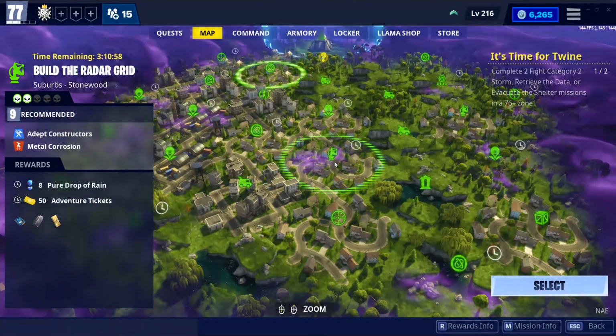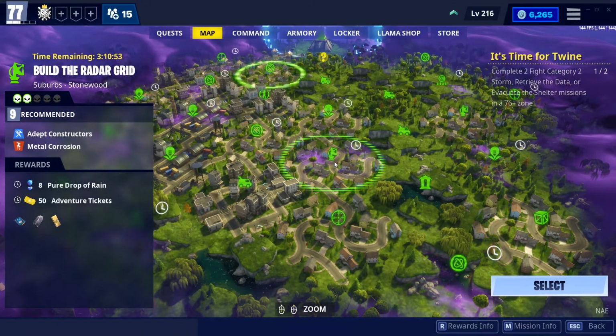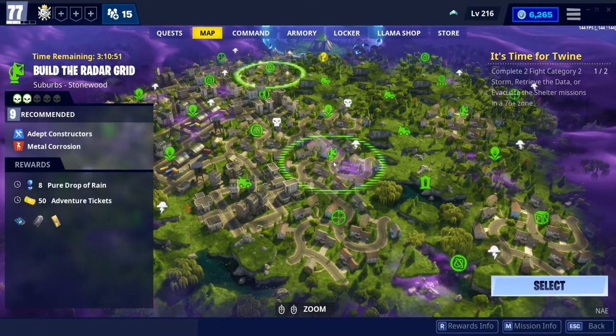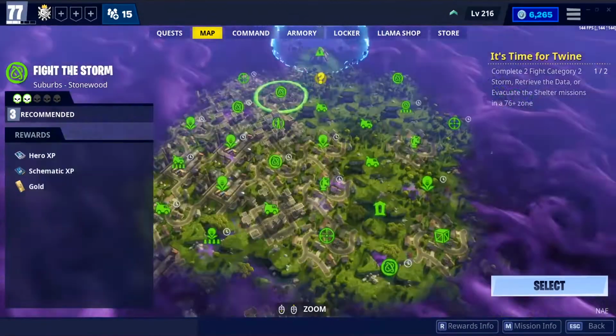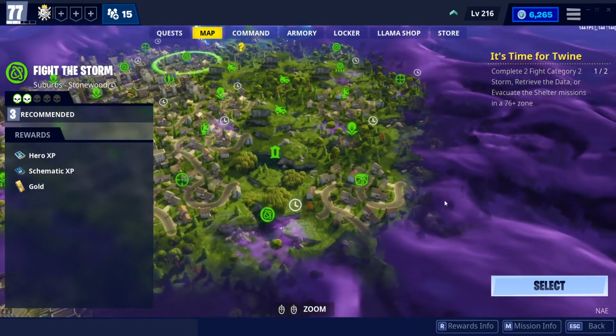It is another 20-minute mission, which is very time consuming, but it's another easy one where all you have to do is build 4 radar towers with either wood, metal, or brick. So let's move on into a match and look at how to play Save the World in game.